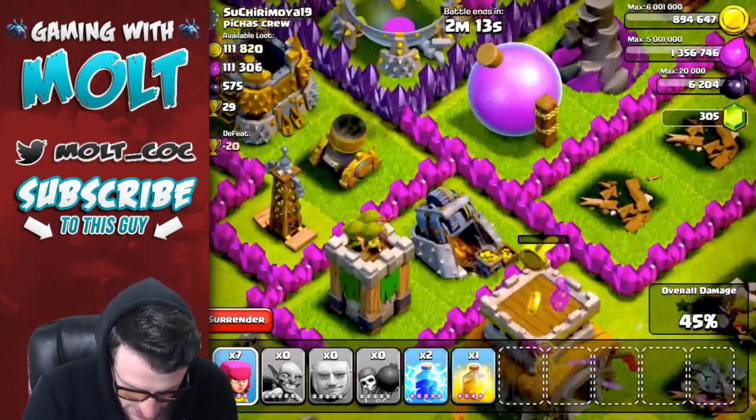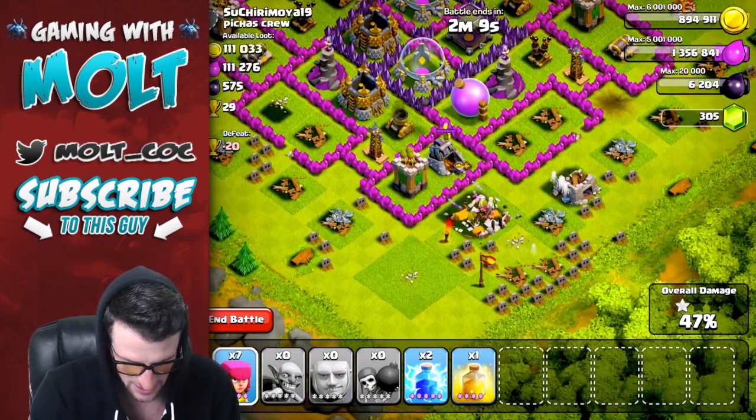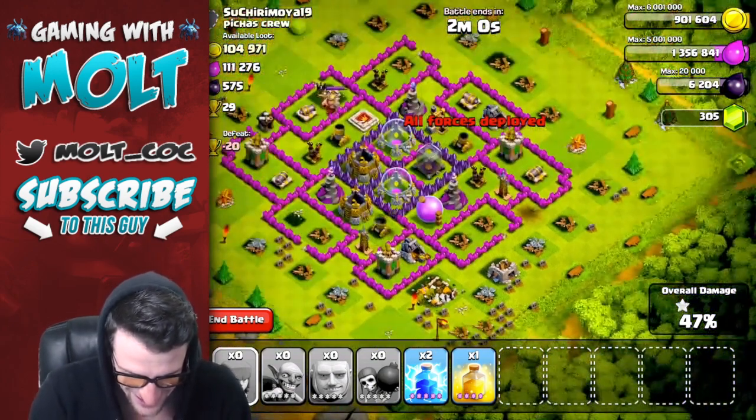Sometimes, as you can see, look at that gold storage. You can see that little tip right there on it. Oh, no, that mortar is going to do work. Yep. No, not the archer tower. I wanted them to go for the gold storage.